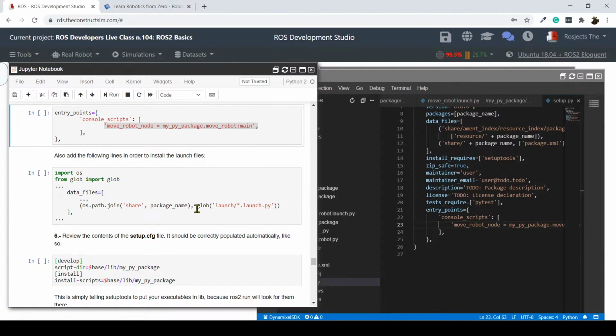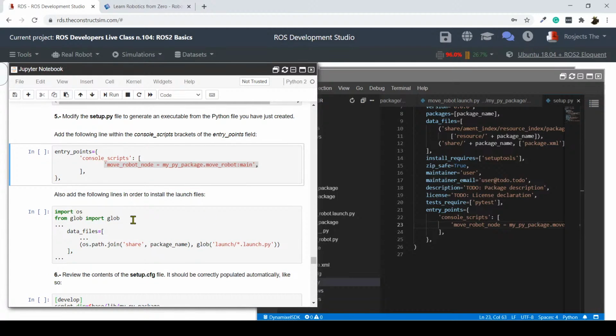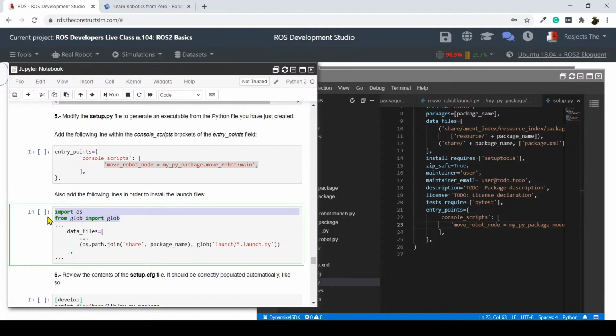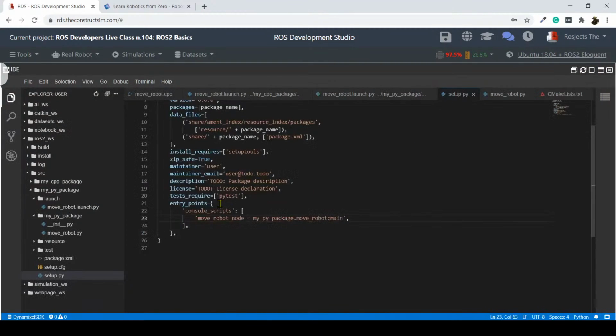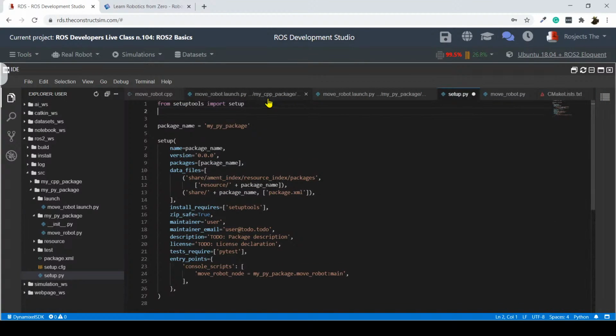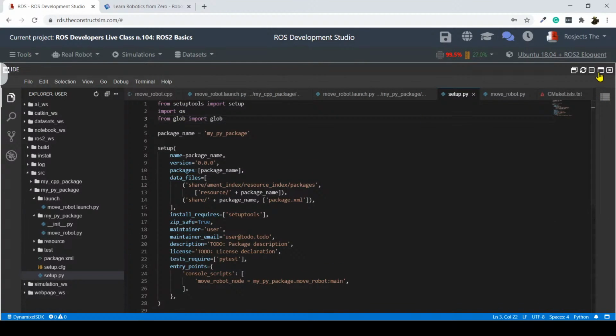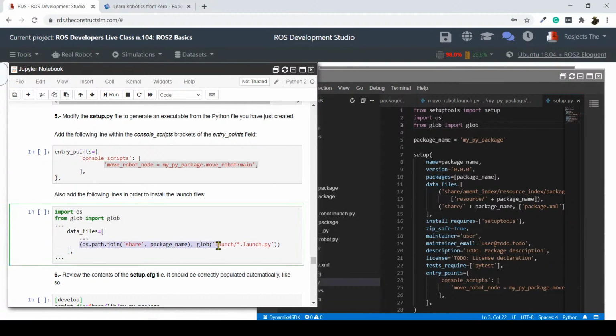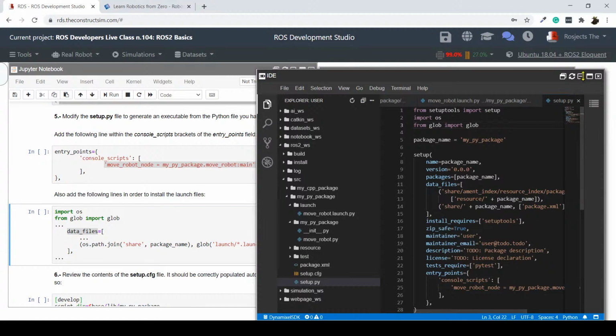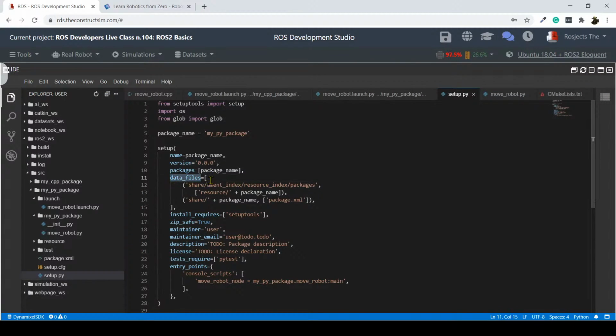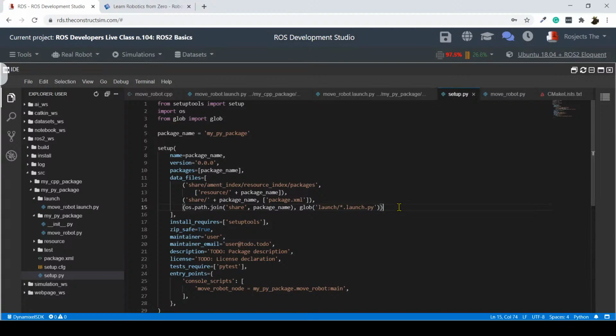There is yet another thing that we are going to do in order to also generate the launch files. For this, let's add a couple of imports, import os and import glob, here at the top of the file in the import section. And I'm going to copy this os.path.join line, all of it, and place it inside the data files section. As you can see, we already have some things, so here, below, I'm going to add this line.